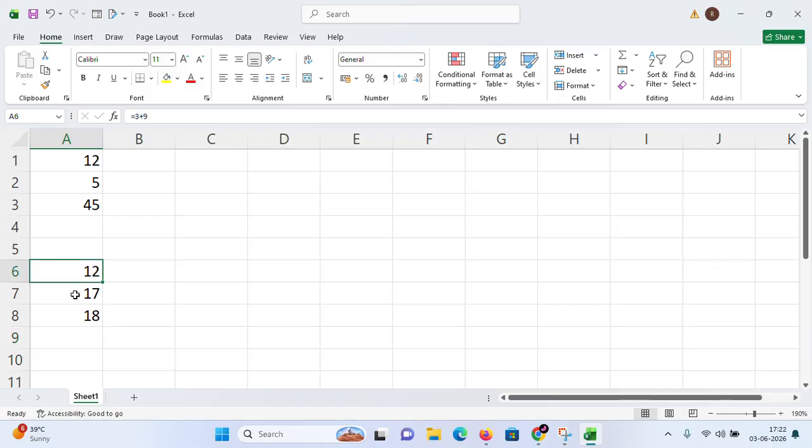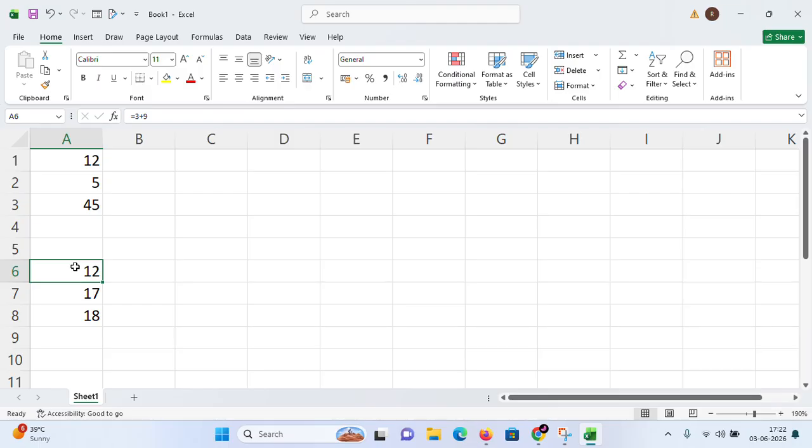In this case you can see the cell. I will show you. It is not showing you the expression. You may think, why ma'am, I am not able to see the expression? Just look at the formula bar. In the formula bar you can always see the expression. But if you want to see the expression in the cell itself, you just have to follow some steps.